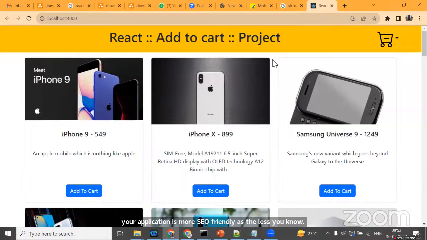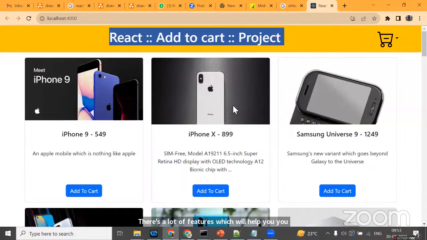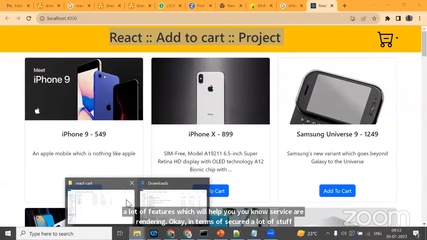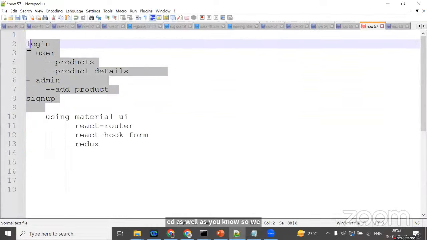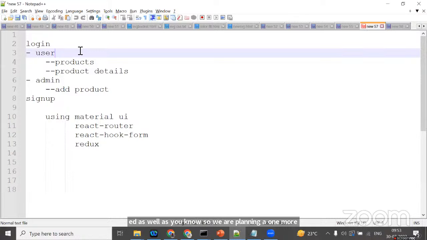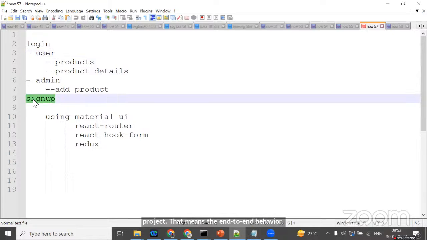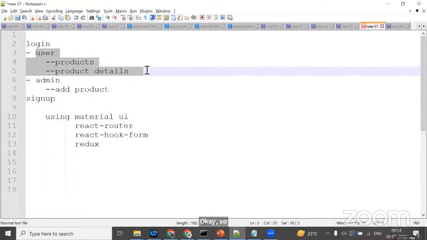Cool. So this is one project, guys, that we implemented, and we are planning one more project. At the end of the batch, we would like to do this project, which covers the end-to-end behavior: login, sign up. Once you sign up, you're supposed to select a role, and based on the role, you will be able to navigate to the respective page.